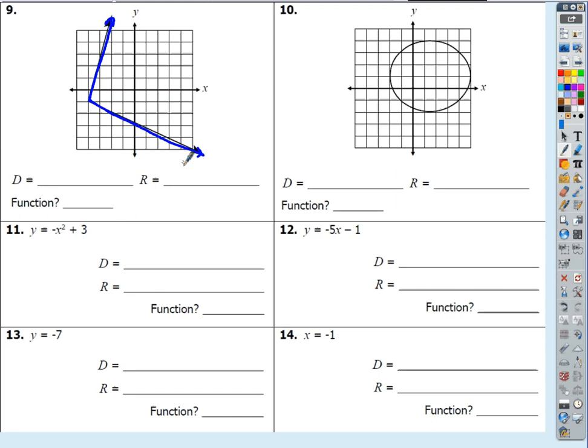So the domain is the set of all the input values that are graphed there, all the x values. But it's not all the x values, is it? Well, you wouldn't hit every x value. You're right. So we have to specify which ones are in the domain and which ones aren't. So how could we describe all the x values that are included in the domain? It's not all reals this time, is it? No. Say it again.